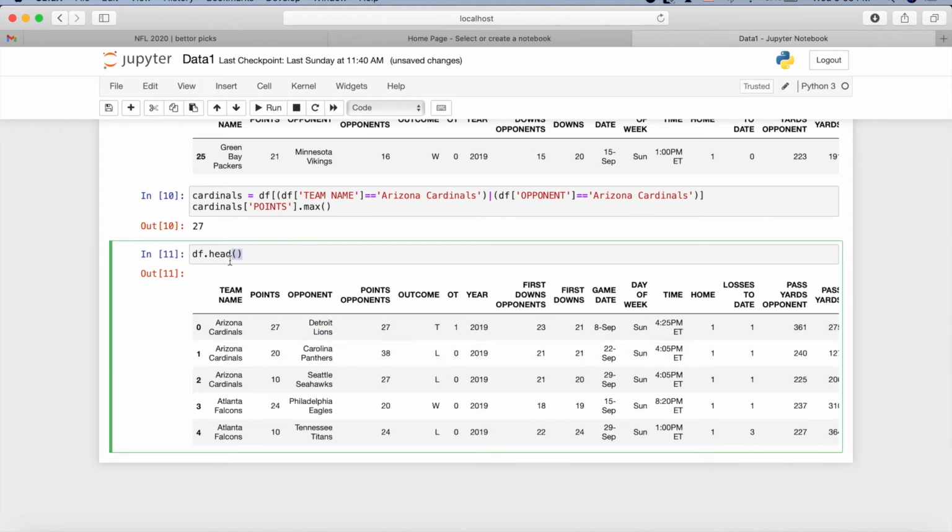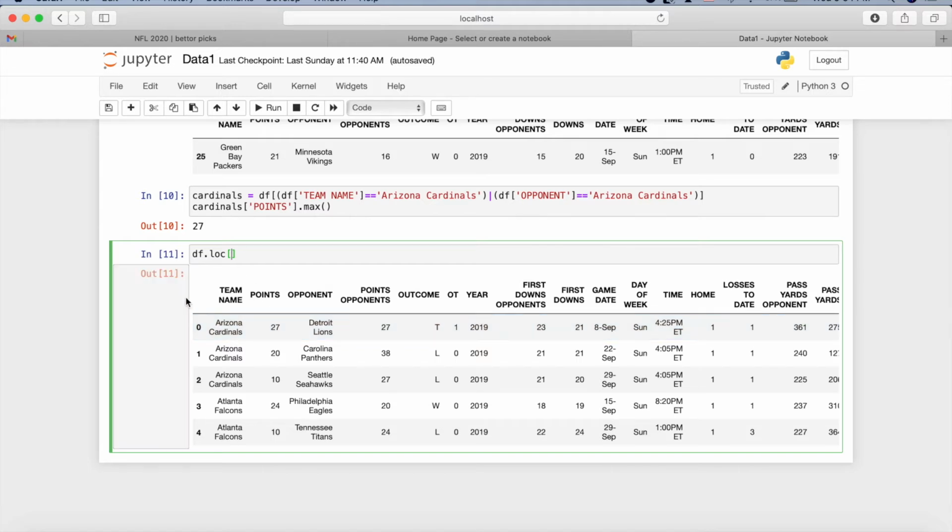But this command is called LOC. Let me type it out. So if I type in LOC, and then you're going to do these square brackets, and LOC essentially corresponds to the index here. And you can see the index is in a row. It's its own way that pandas can understand where the different rows are. Technically, you can call these row names. In general, sometimes you might see data that has these row names instead of numbers. For now, we're just going to use the number.